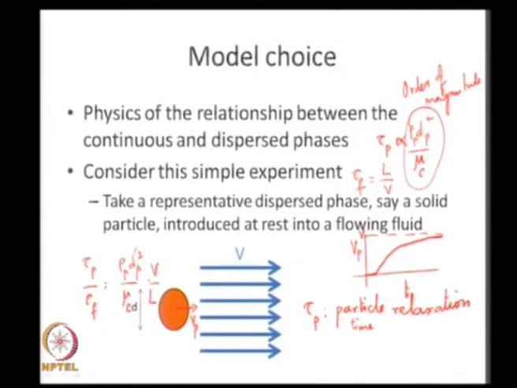Okay. Now, I gave you a recipe for choosing between the mixture model and the two phase model, but understand that I need dp, V and L. Rho p, I am assuming you know the material properties of your phases, but you also need an approximate size of the particle you are expecting. You also need an approximate size of your domain, which you may know easier than dp. And you also need some estimate of the residence time, which is L over V.